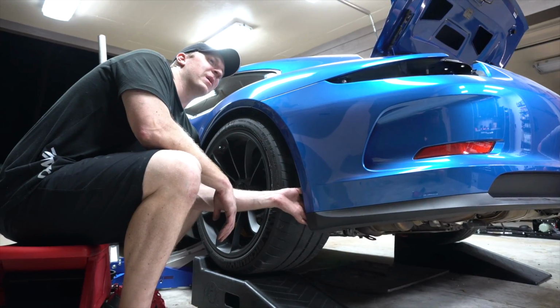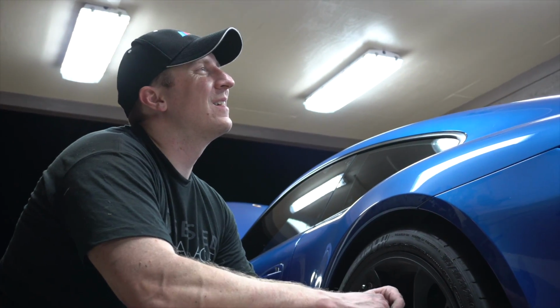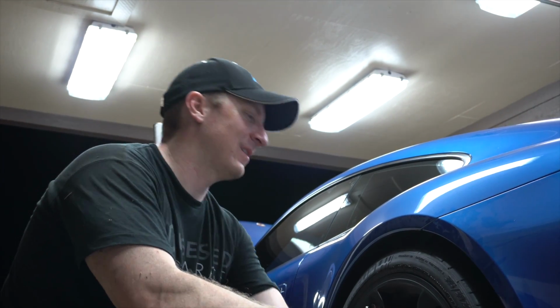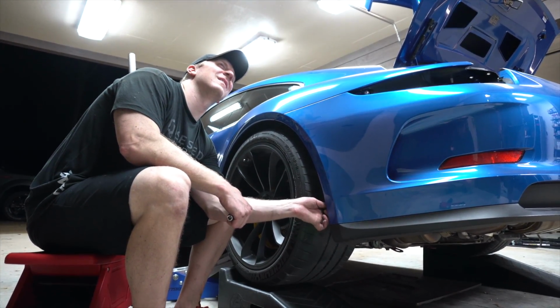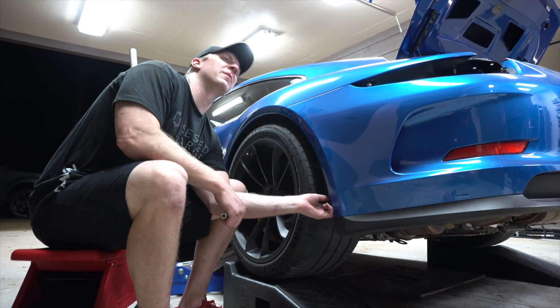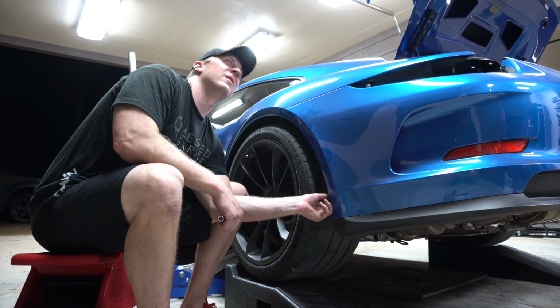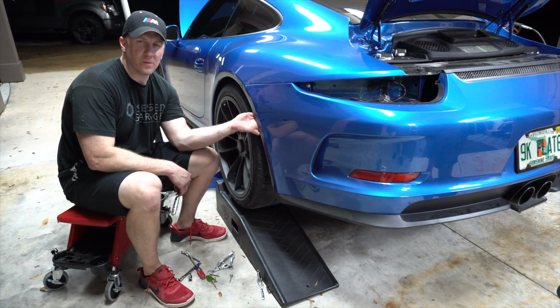So this has got to be maybe number... It's probably the 9th time I've had this bumper off. 8th or 9th time. Really? Yeah, because some of the exhaust variants I tried, you don't have to take it off. Shark Roach, GMG.